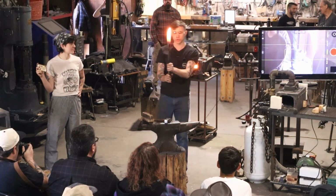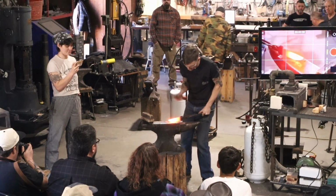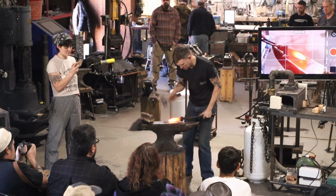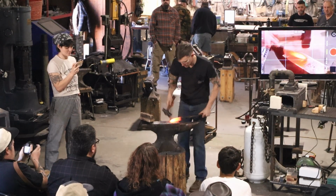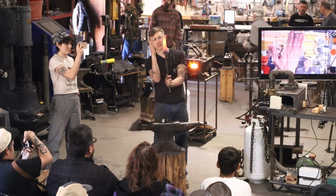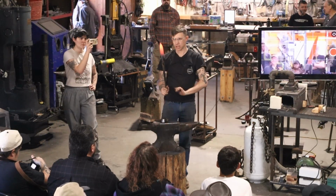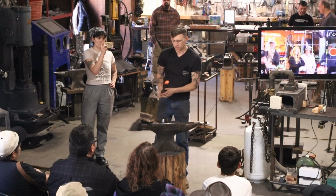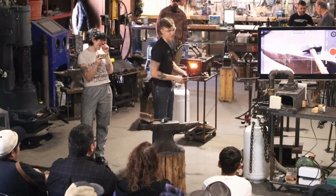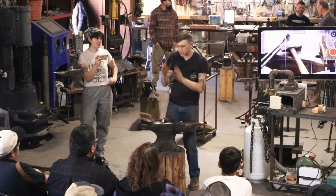So if I'm not comfortable with the directionality of that, I can bring it down, create a fulcrum and hit past it. You'll have to take my word for it, but that's now the opposite way. So the spine was here, now it's there. So we can go back and forth with that. Sometimes I'll go ahead and establish that early. It kind of depends on design, but if I'm going for a very specific design, then sometimes I want to make sure that I have that linear angle the way I want it.